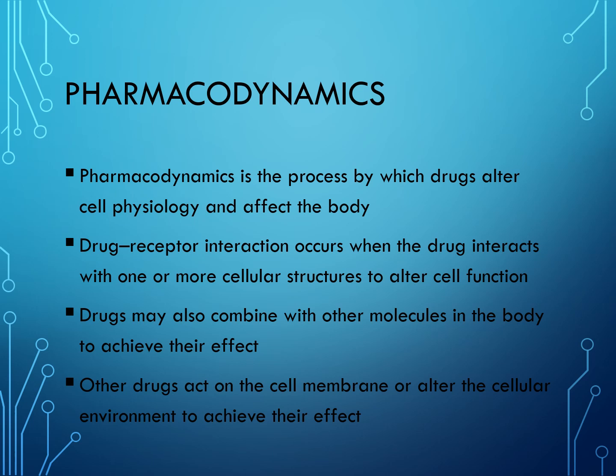Some drugs combine with other molecules in the body to create their effect. Some drugs alter cell membranes or the cell environment. For example, diuretics inhibit sodium reabsorption across the renal tubule membrane, causing the body to excrete extra sodium and the water that follows the sodium. Calcium channel blockers will block the transport of calcium across the cell membrane.